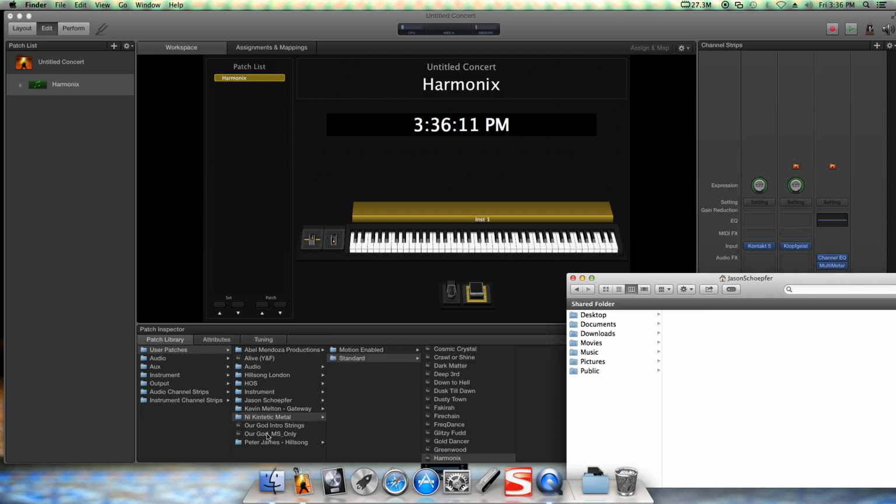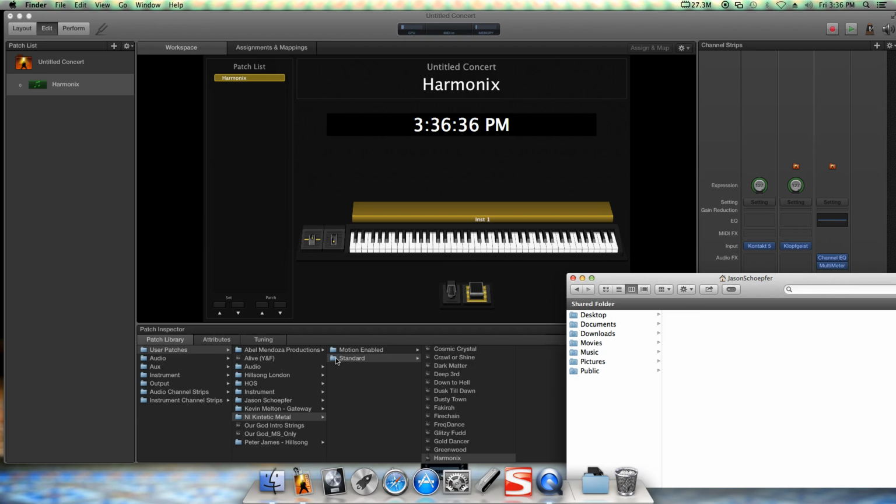Of course, Peter James, and right here I'm working on Native Instruments Kinetic Metal. Inside that, they have their standard patches, as well as motion enabled, which I haven't got to yet. What I want to do is, I don't like opening up Contact and having to click on each instrument. I just want to click here and build a set and go on.